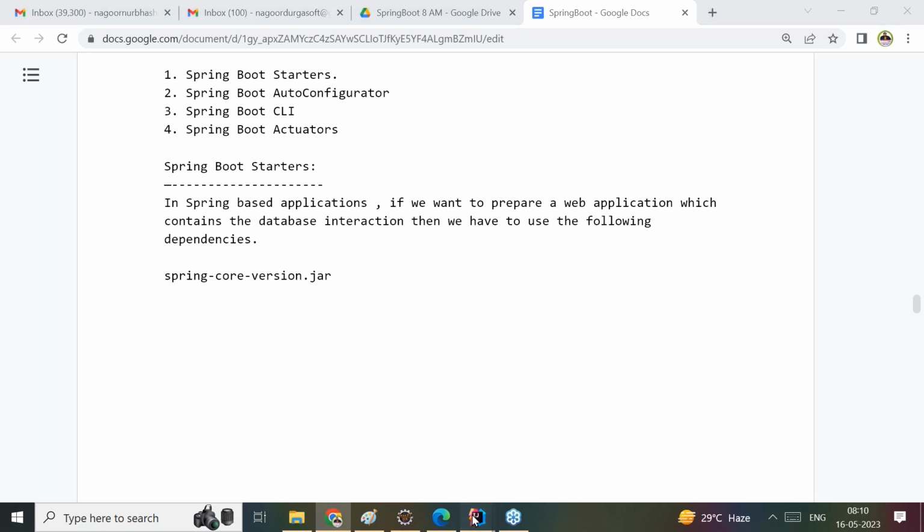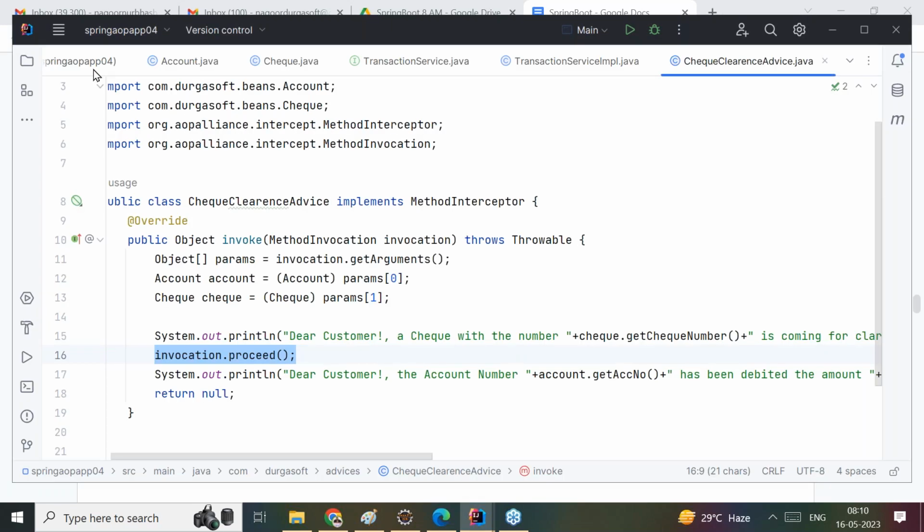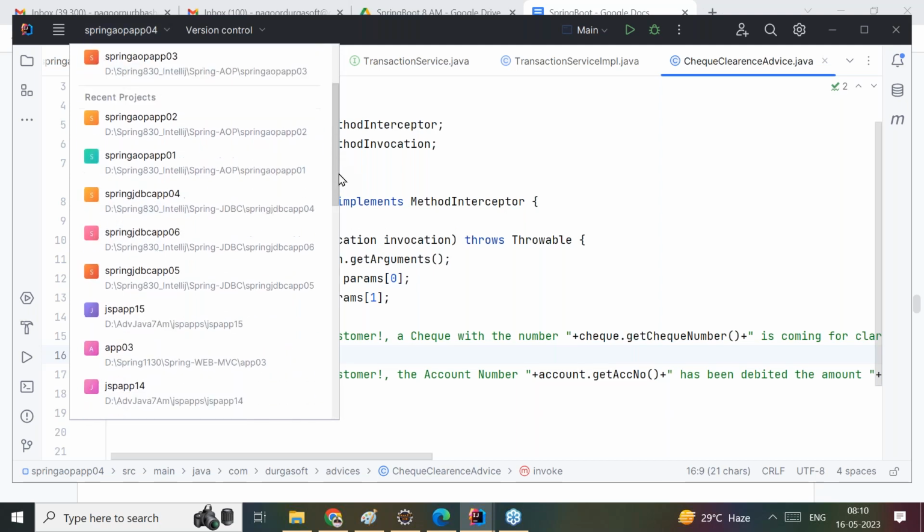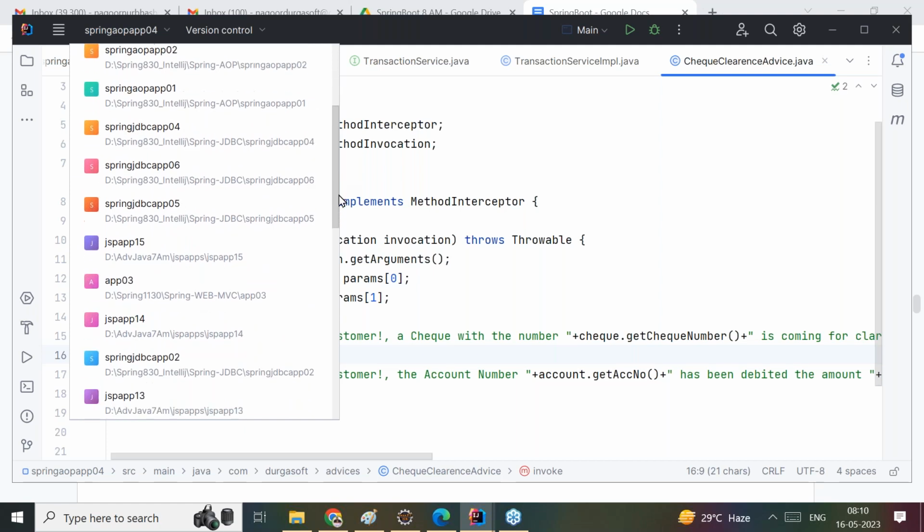See, if you want to know, I can give a direct example here. I'm able to show all the jar files we are going to use.